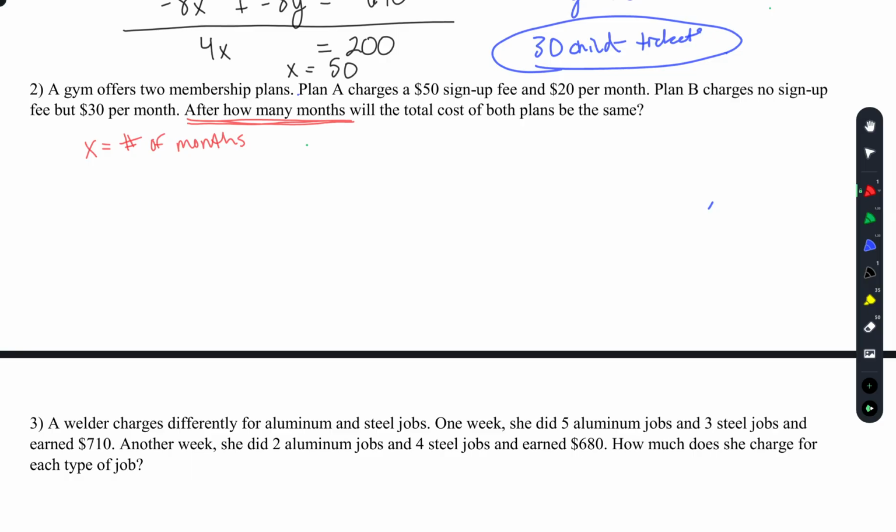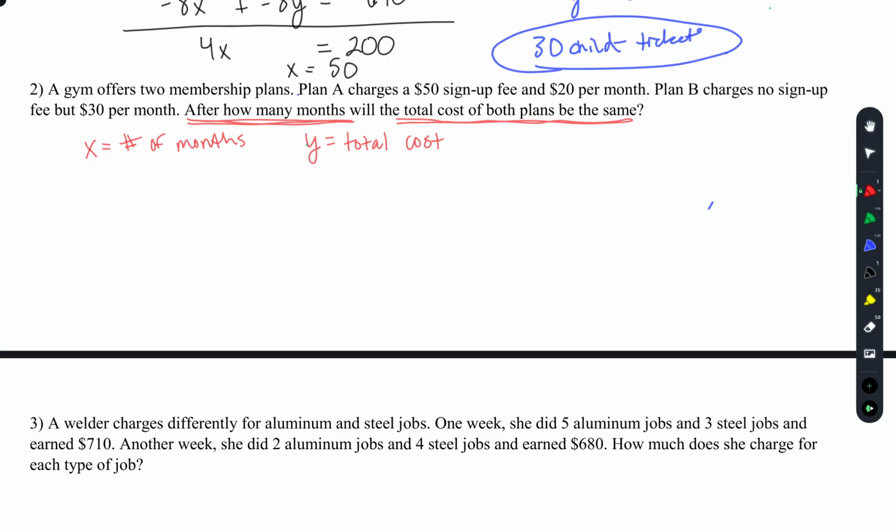And then the Y is kind of weird because you're like, well, what's the Y then? They're talking about when the total cost will be the same, so I don't know the total cost. This one's a weird one because the last one was adult and child tickets, so it's clear X and Y. For this kind of problem, X is the number of months and Y is the total cost. It still tells you in the last sentence, but it's a little different from the last one. So Y is going to be the total cost for that one.